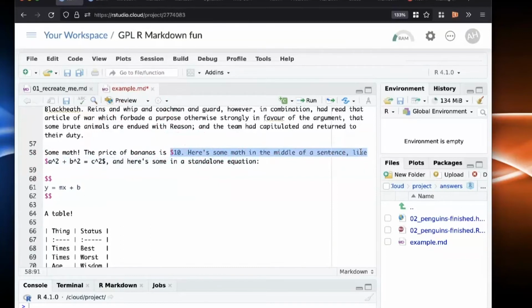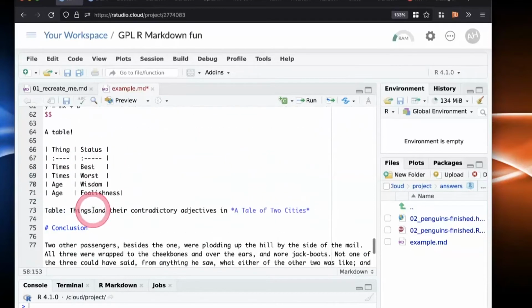You don't want that. We want this to actually be a real dollar sign, not the border for math. So to tell it to be a real dollar sign, you put a backslash before it. Kind of a weird little trick you have to do. That backslash will disappear when it converts to HTML or to PDF or to whatever, and it'll put the real dollar sign in there, and it won't treat it as math. So that's a thing you have to do.